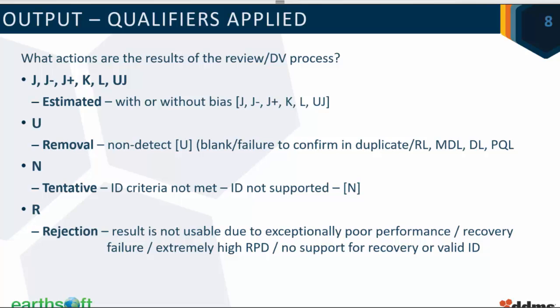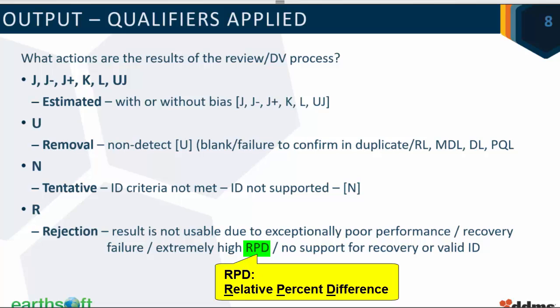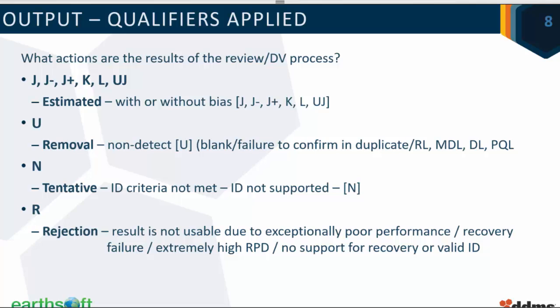There is a hierarchy, in that the R overrides everything. If something's been determined to be non-detect based on blank contamination or for some other reason, then those U's are the dominant qualifier. A J, if you know a bias, if you can look at a potential bias because of low recoveries, high recoveries, whatever, those are great. But if there's no indication of bias, it has to remain just a J, just an estimated value.